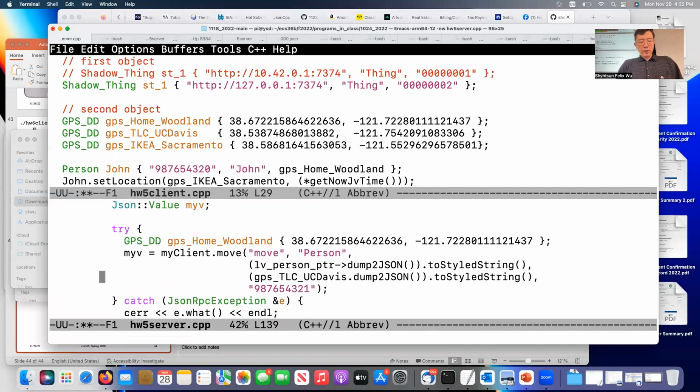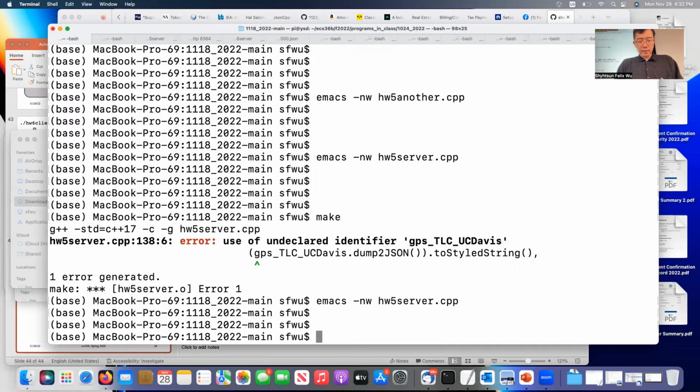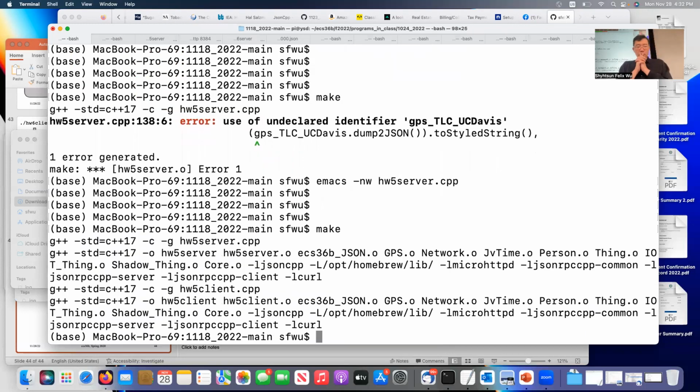I would just pick this one. And I would say, in fact, I might need to put like a process here or something, but I would just put, because the GPS location actually doesn't matter for the software correctness. Okay, let me actually Control G, Control C, yes. Okay, I can get that part to compile.